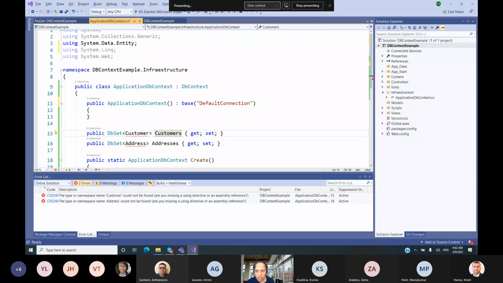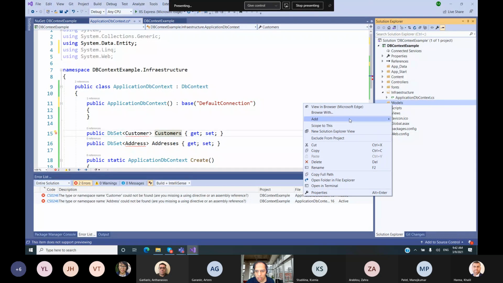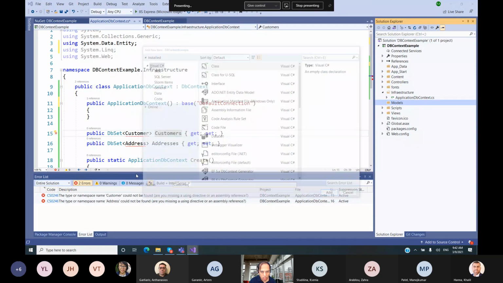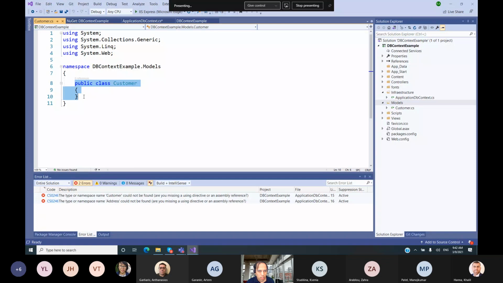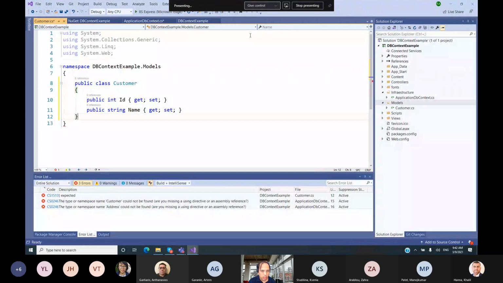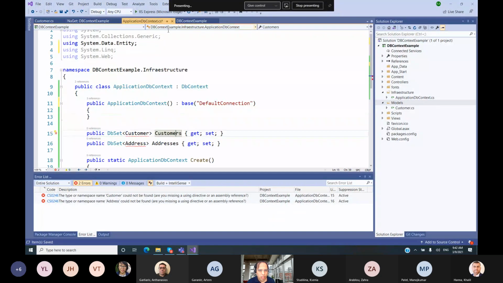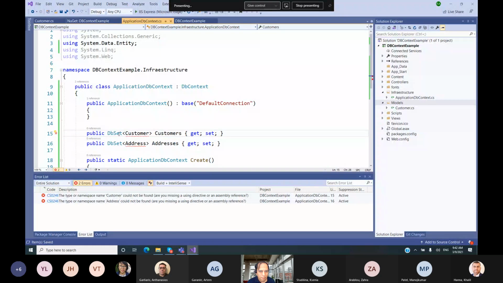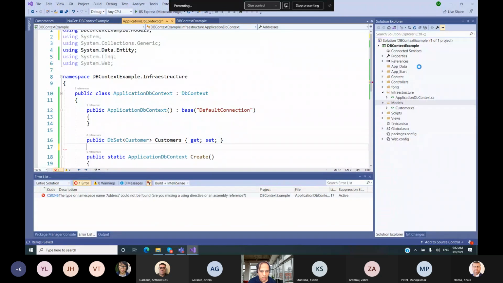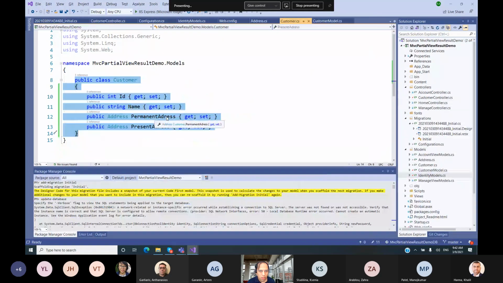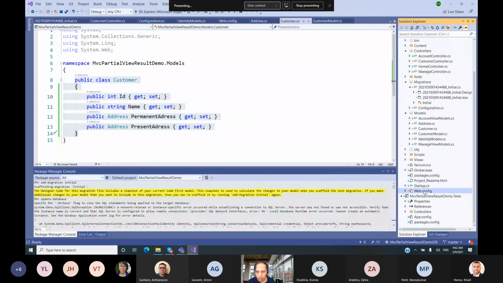I will just create the customer, add new item. Okay, we'll put only, oh, Control Z. Save. Only one here. I will copy the default connection, web config.